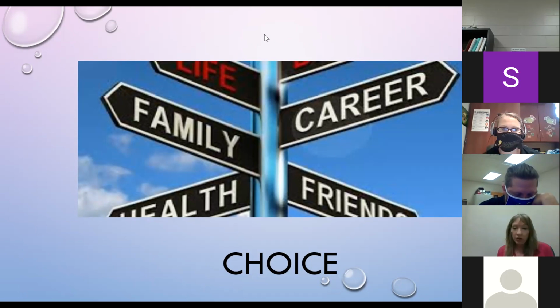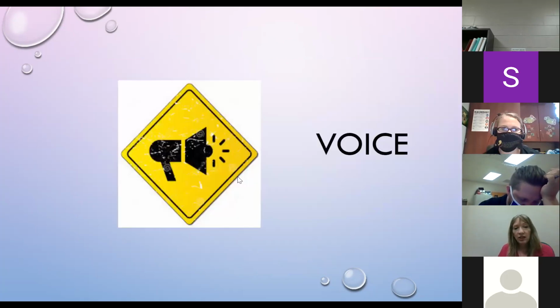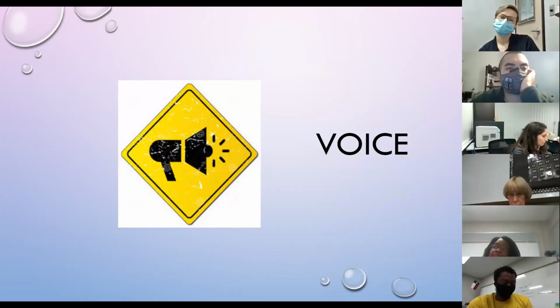So we help our students develop self-determination skills in establishing their own transition goals, including those post-secondary goals for education and career and independent living, and that's choice. Okay? And we're going to see choice come into play when we start talking about more of the processes in preparation for IEP meetings. We also help students develop self-determination skills when we give them a voice at the table. And we ensure that they're actively involved in the IEP process from the very beginning, that they understand their IEPs, including their specialized instruction and related services, and the accommodations they receive, and that's voice.